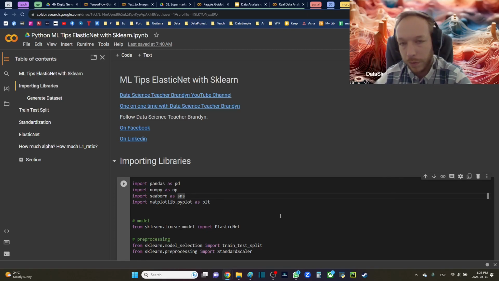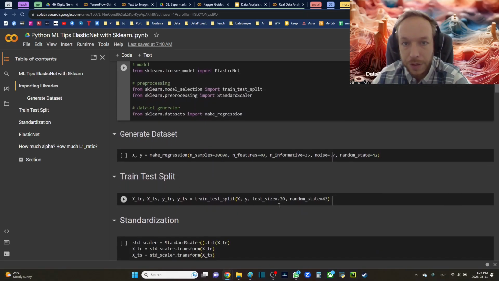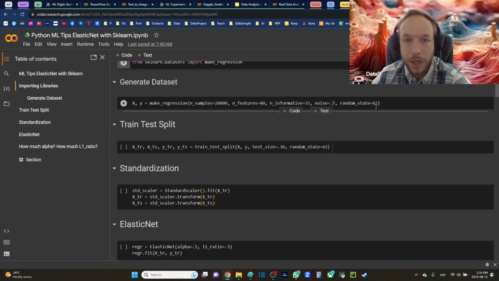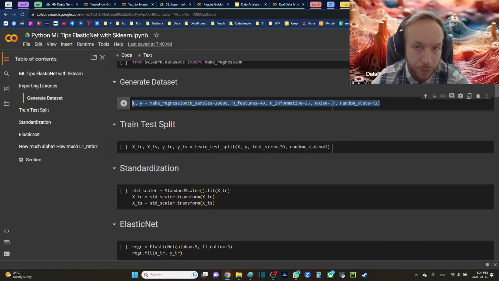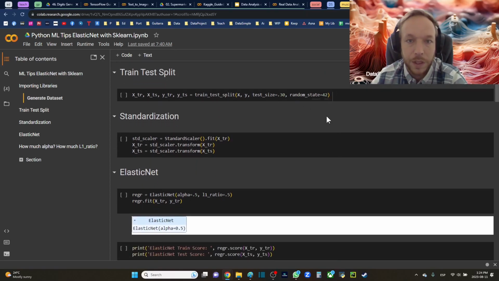This is really a much more advanced version of the linear regression, with a whole bunch of extra math put on top of it, trying to deal with the limitations of the linear regression. So what I started with was making my own regressions a bit easier here, adding complexity in terms of the number of features, 40, and I made it so that 35 are informative. So there are five that are just a whole bunch of noise. I turned up the noise a lot to make it as hard for my model as possible.